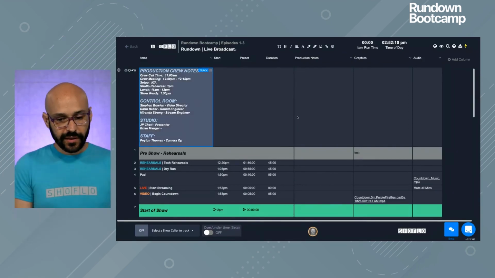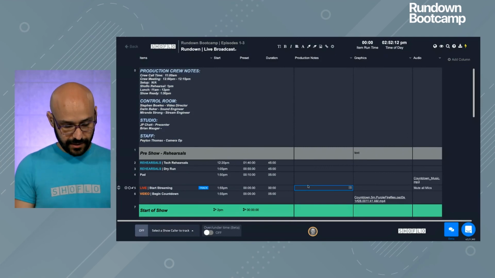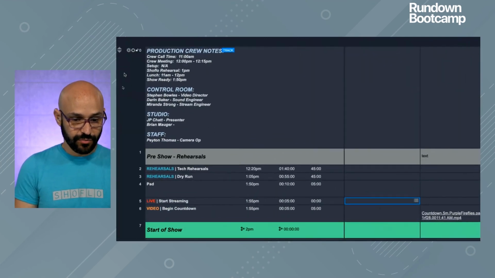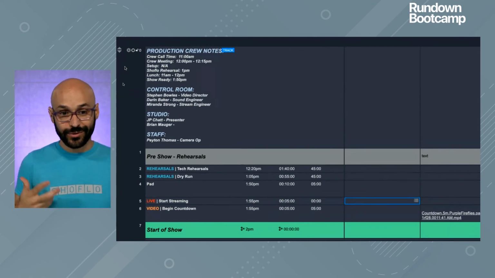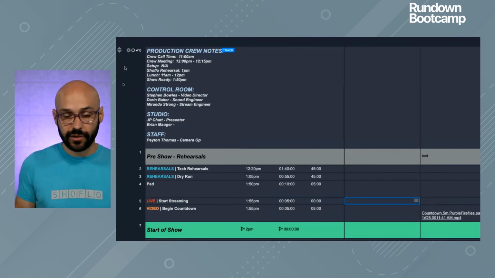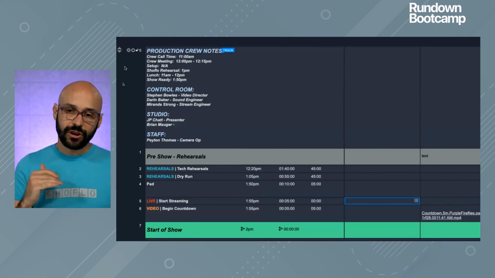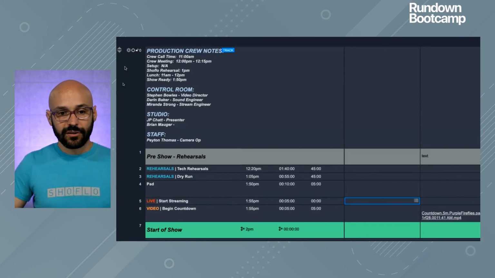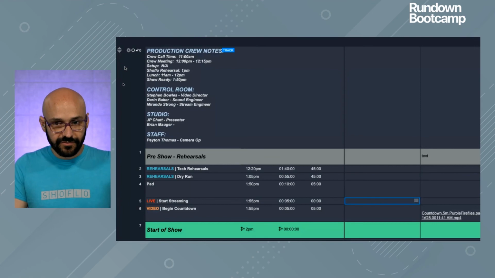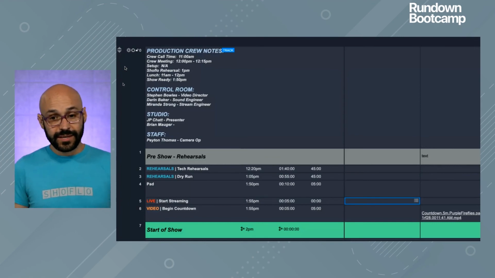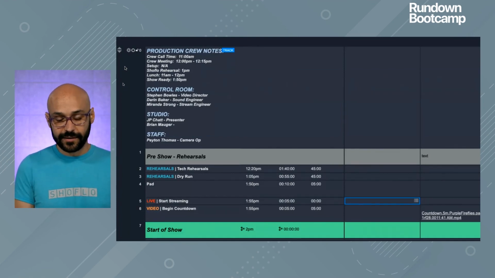Yeah. One thing that I like to do is bring in things like your production crew notes, like when your crew call times are, when we're going to have our crew meeting, if there is a setup, things like that, just general times at the top. Then also points of contact so that you know who is doing what, and what roles are being filled if you need to find someone to fill a role, stuff like that. But it can be all sorts of additional content on there. This is just what we currently have.